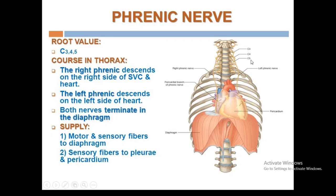or its roots. Sometimes we have an accessory phrenic nerve arising from C5 and coming down. Usually this accessory phrenic nerve joins the main one at the neck, and we have a main trunk of the phrenic nerve inside the thorax. But sometimes this accessory phrenic nerve continues to run down in the thorax as an accessory phrenic nerve. So surgically, if you cut the main phrenic nerve, you may not have a complete paralysis of the diaphragm. Why? Because we have an accessory phrenic nerve arising from C5. This is one of the important clinical problems.